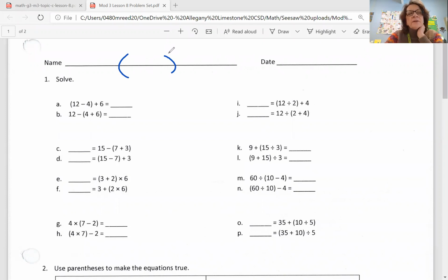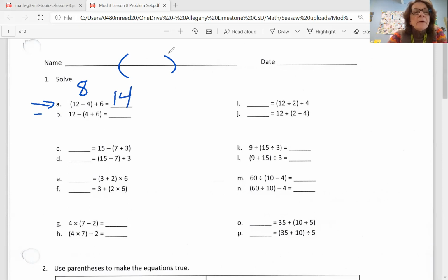All right, so let's do the first one. I'm going to think out loud like a third grader and show you how we would solve it. So we're working on this one right here: 12 minus 4 plus 6. 12 minus 4 is in parentheses, so that's what I'm going to do first. And I know 12 minus 4 is 8. So I'm going to write my 8 above the parentheses, and that's what we want you to get in the habit of doing all the time. Write the value of what is in the parentheses above it. And the other thing about that is if you get an incorrect answer or show a misunderstanding, your teacher can help you see what it is by looking at your work. So really important for you to do that. All right, so I have 8 plus 6. My answer will be 14.